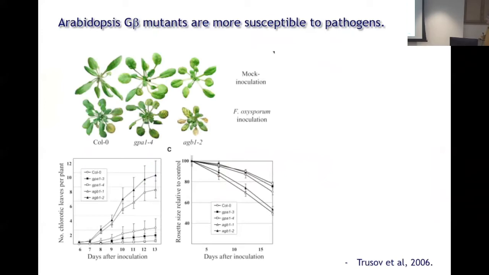Okay, so this makes sense based on what Arabidopsis groups have found looking at the G protein mutants. Gbeta mutants in Arabidopsis are actually more susceptible to various pathogens. So this is mock inoculation of wild type Columbia, and then the AGB1, the Arabidopsis Gbeta mutants, are much more susceptible to a range of different diseases. So it seems that, as I alluded to earlier, these G proteins are probably involved in signaling from defense receptors as well as from the Clavata development receptors.